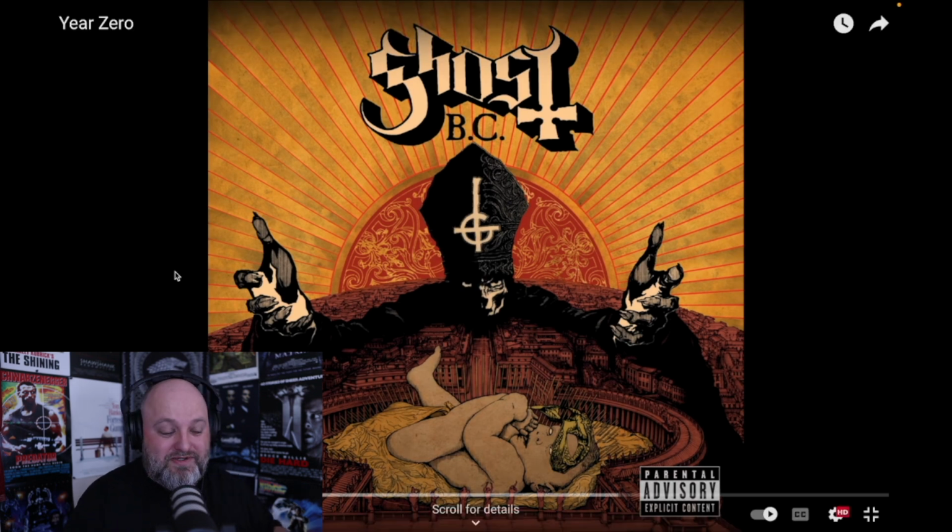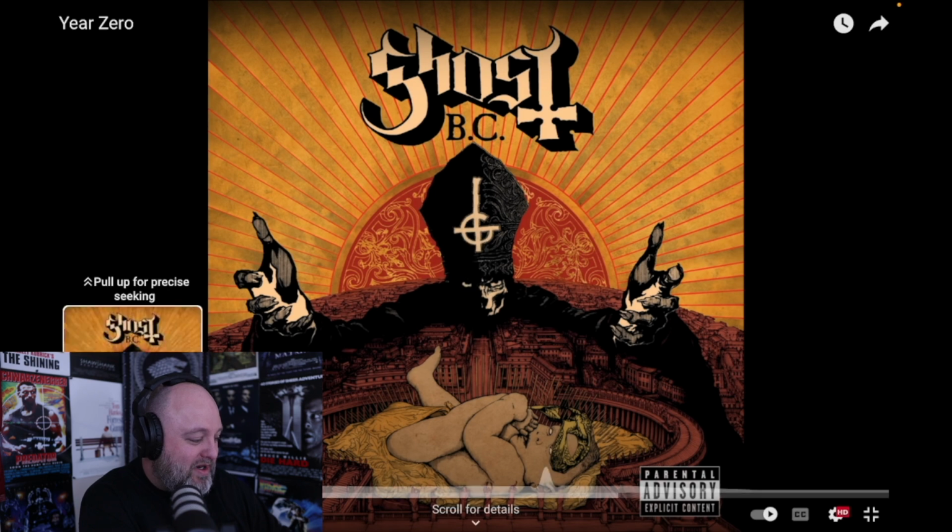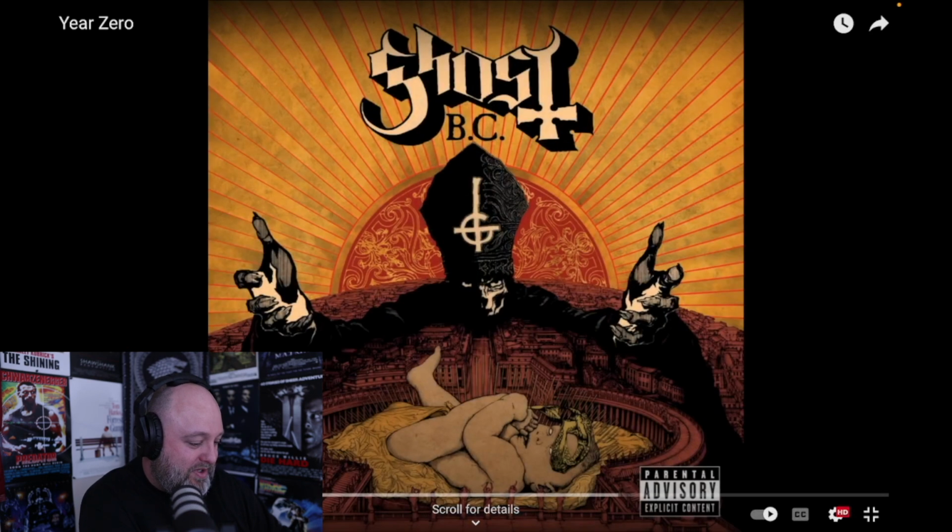The distortion on the guitars is super bare bones, man. Like, honestly, it's barely even distorted. Sounds like he's doing a little bit of a harmonica, boop, boop. But that could just be high up on the neck as well. Probably on like your middle D string. Boop, boop.